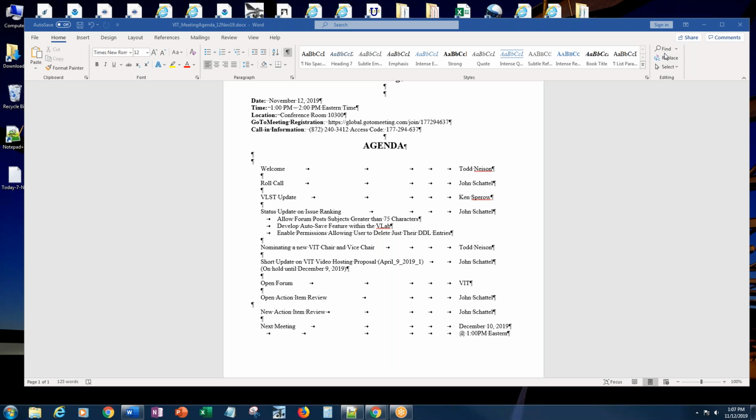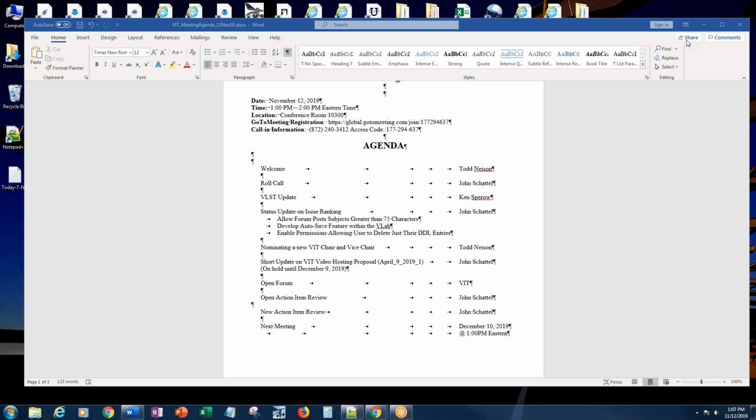Although I have had one of our more senior engineers working through things, and there are some changes that have been rolled out over the last month or so. Specifically, there are some things dealing with DDLs, the dynamic data lists of forms, that I believe went through the VIT.